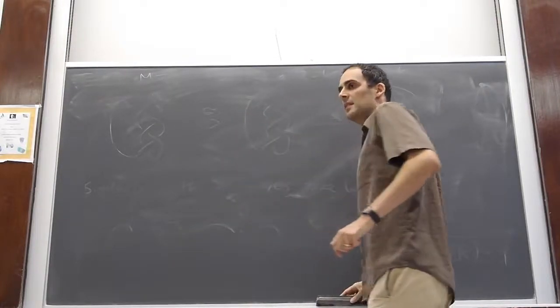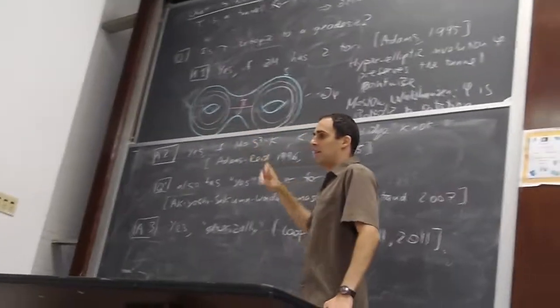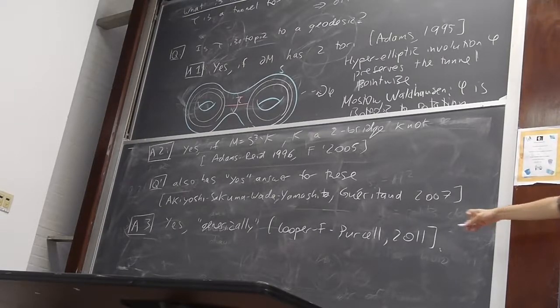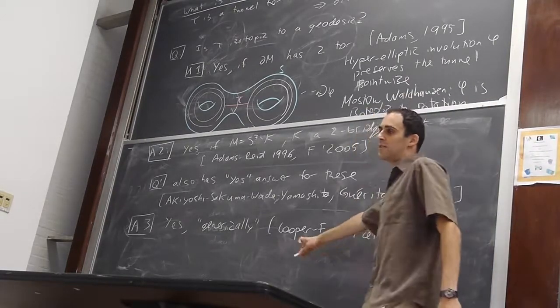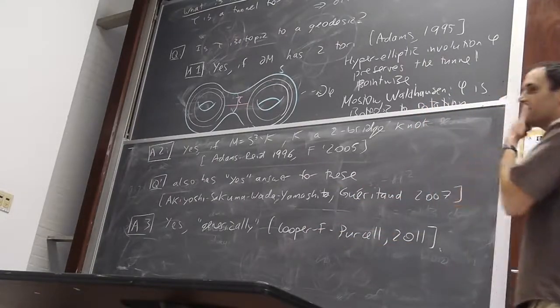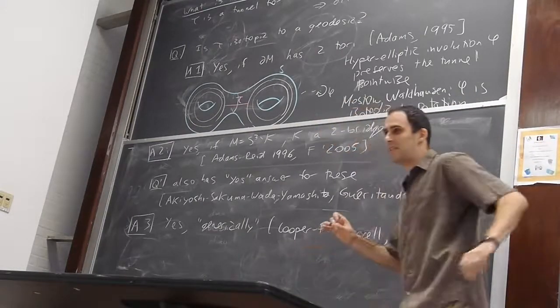The yes here is for both, or just for the geodesic question? The canonical geodesic question, as I was sort of hinting, is really too good to be true. I'll actually give you a generic answer to that question as well, but it's going to be sometimes yes and sometimes no. And this is still for one tunnel? This is still for one tunnel. I hope to be able to say something concrete.